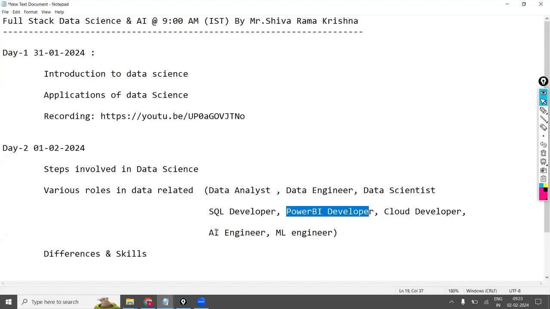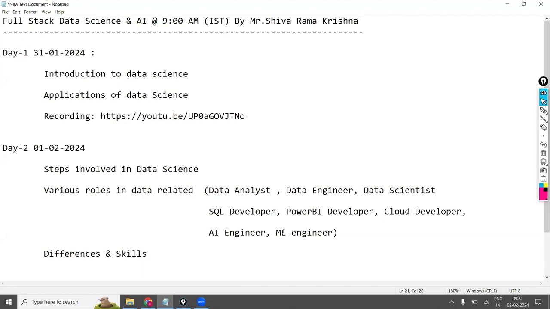And coming to the AI engineer, pure AI means they only work on unstructured data, meaning images and audios. For example, your Google Assistant and Alexa are all pure AI products. Pure AI products require only pure AI engineers, who have in-depth knowledge of pure AI. ML means pure structured data. They will never work on unstructured data.